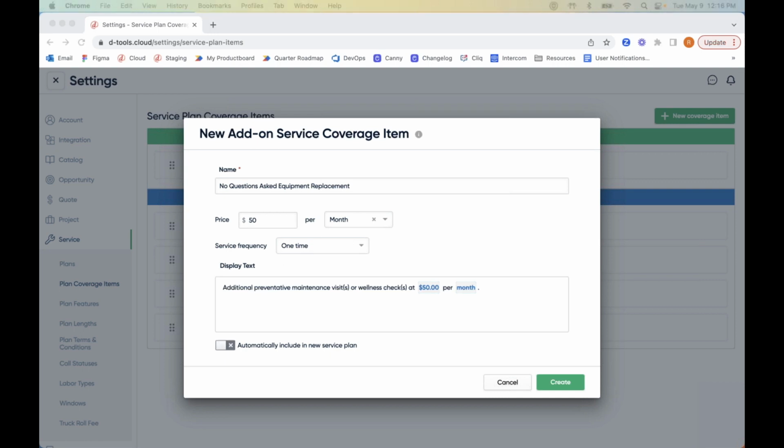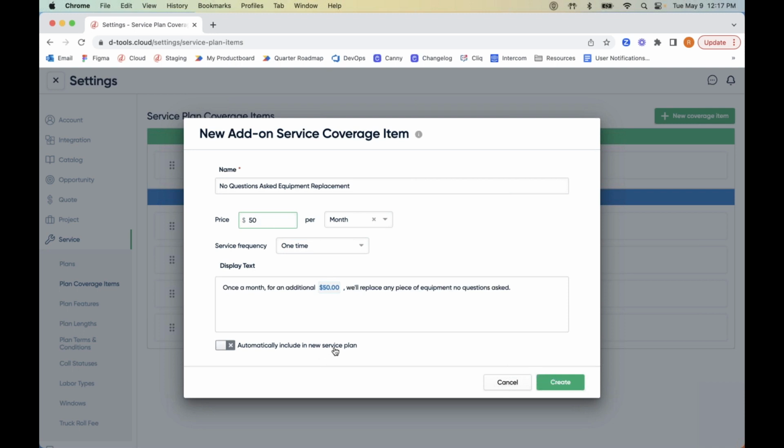And so for once a month, for an additional $50, again, I've got my text that I wanted to copy and paste into here. For an additional $50, we'll replace any piece of equipment, no questions asked. Now you'll notice that it doesn't have this $50 right here, and I left that blank for a reason. We can use the @ sign to choose any of these selectors that are above. So I put $50 up there, and we can call it out there. That way, if this ever changes and goes from $50 to $55, that'll update with us. So I'll go ahead and create this.